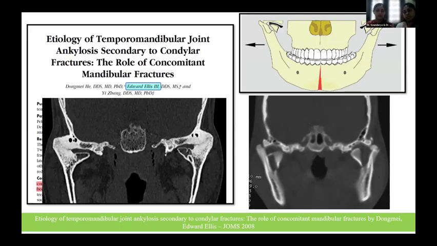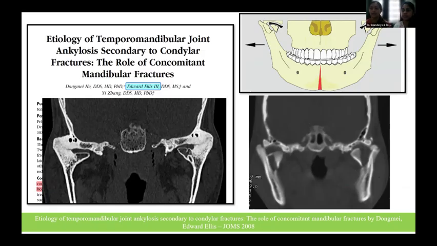Especially in pediatric cases as opposed to adult cases, the first thing, coming to the very basics, is the anatomy of the condyle. Pediatric anatomy is fairly different from adult anatomy, which in turn leads to a difference in the etiopathogenesis of the condition. A pediatric condyle has a thinner cortex, and it is also an actively growing joint.